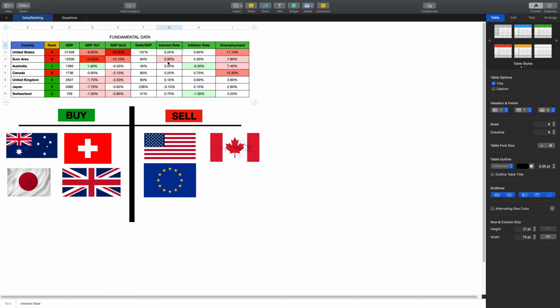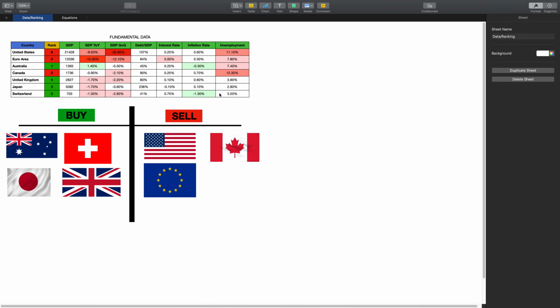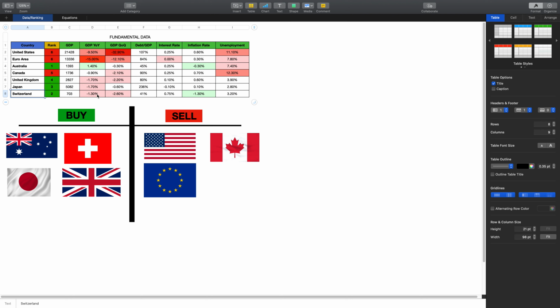And then interest rate, pretty much the same thing. I prefer a higher interest rate, the better. I can kind of go into an explanation for that. It's essentially because other countries and investors buy the government bonds, and obviously they want a high interest rate yield. So with Switzerland having the highest interest rate, which is not even high, which is not even a percent, that to me looks like the most appealing. If I'm going to invest in a country, Switzerland looks pretty good.